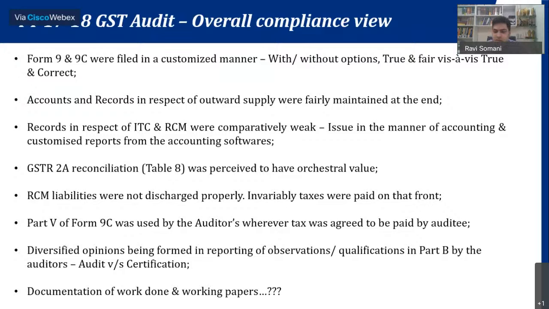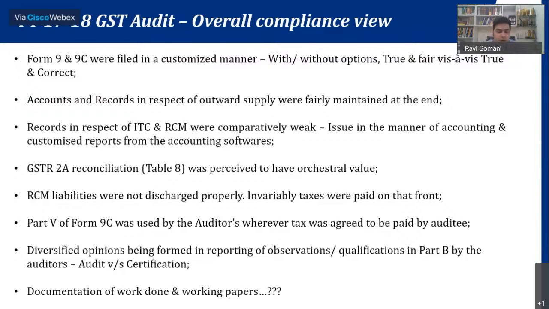But yes, as it is having an orchestrated value which has been there to it. So, there were some compliances. I can also say that there were 9 and 9Cs which were filed with information given to the extent possible as far as two-way reconciliation is concerned. And we did not get into rupee to rupee level of accuracy and matching, which is absolutely difficult.